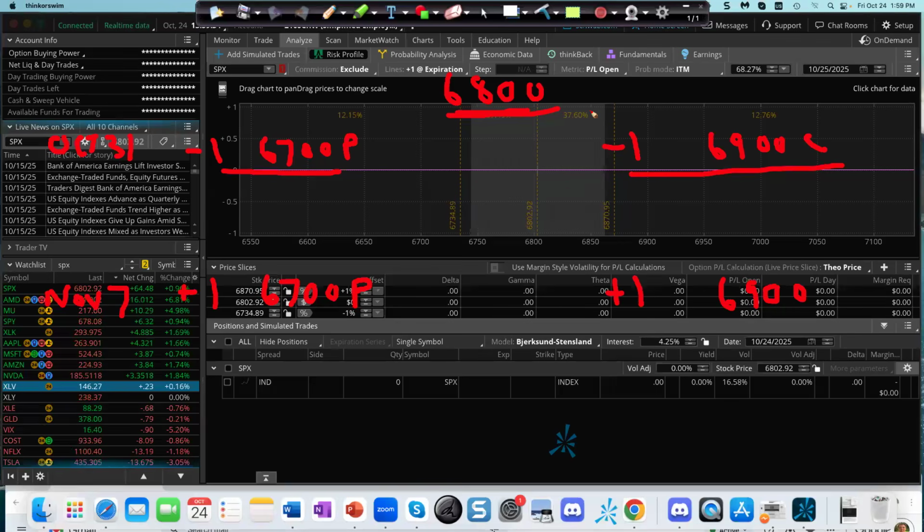Do a put credit spread 5 wide. That'll keep your capital under $500. Do a butterfly. Do a balanced butterfly or something like 40 wide. Keep the trades under $500. Because why? Because you can trade these things. You can trade a couple trades a week on a $3,000 account or $2,000 account.